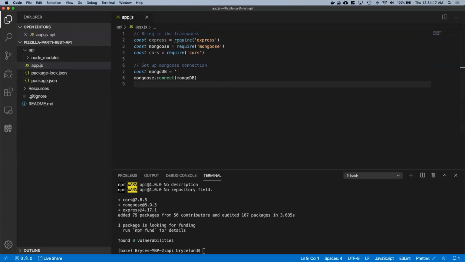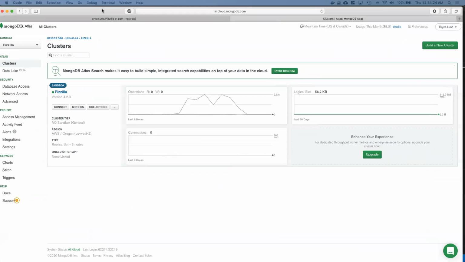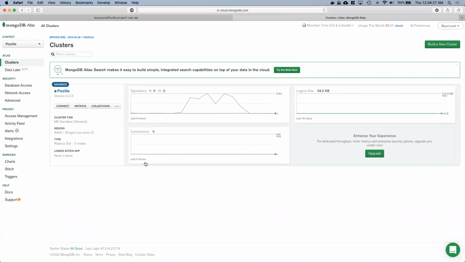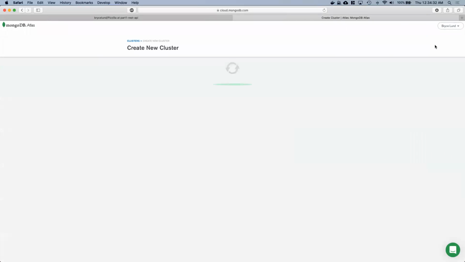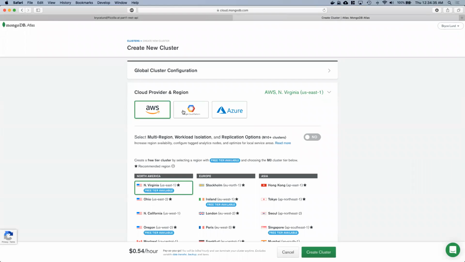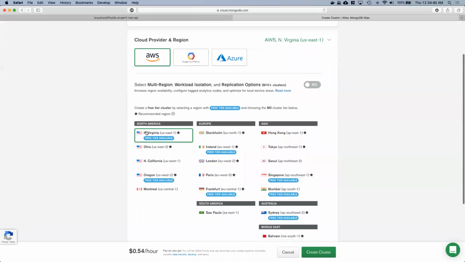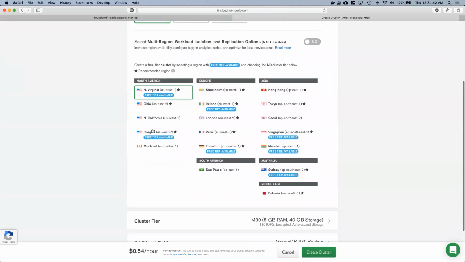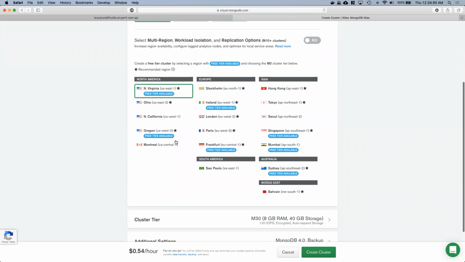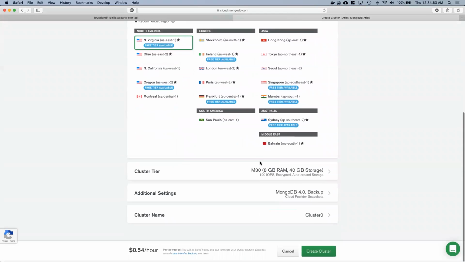So now we need to go and actually get our MongoDB set up. Notice you have that MongoDB account that you made. So here's my account. I'm already set up, but what you're going to do is click build a new cluster. You're going to pick your provider. We're going to do AWS because we always do AWS. You click whichever tier you want. I did mine in Oregon because that's closest, or Northern California. You can really do it in any of these, but these are where the free tier ones are available.